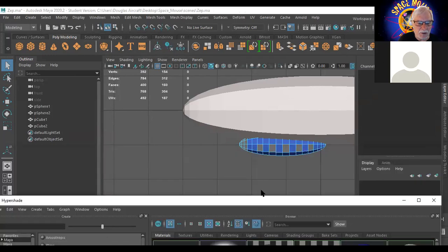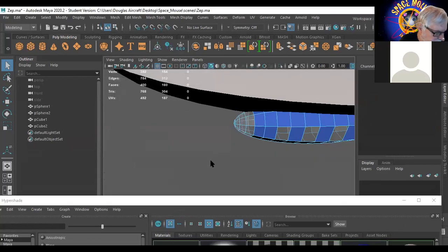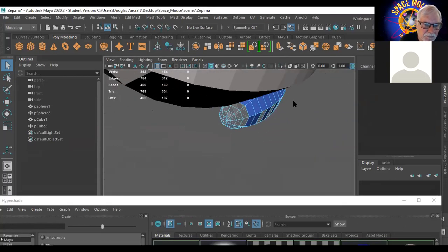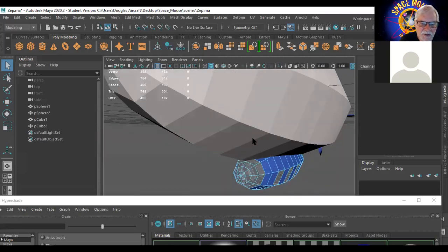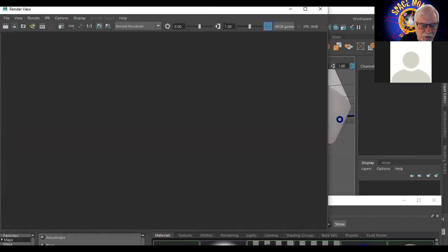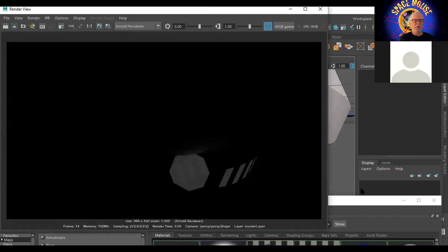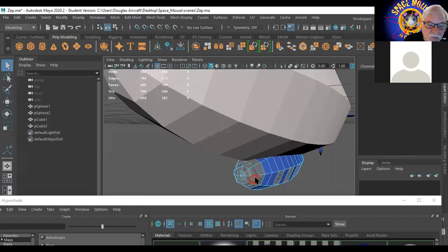And so if I go to my perspective view, and we rotate around, you can see that we've got windows for people to look out. Now they're a little tinted, and I hit the render button here to render it. Why doesn't it render well? Are there any lights in this scene? Oh, we need to add them. This is the blimp at night. So since I put a little luminance on these, that's why they're glowing.